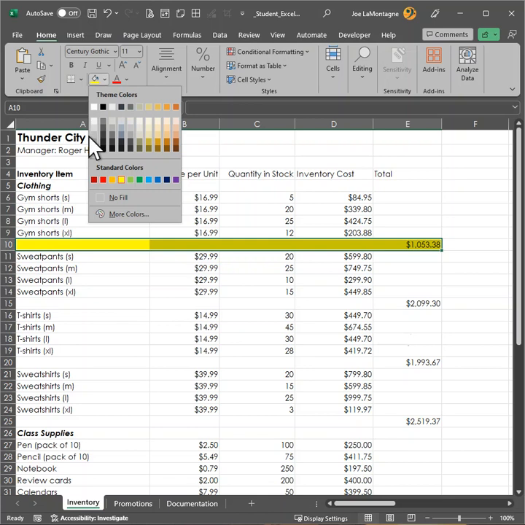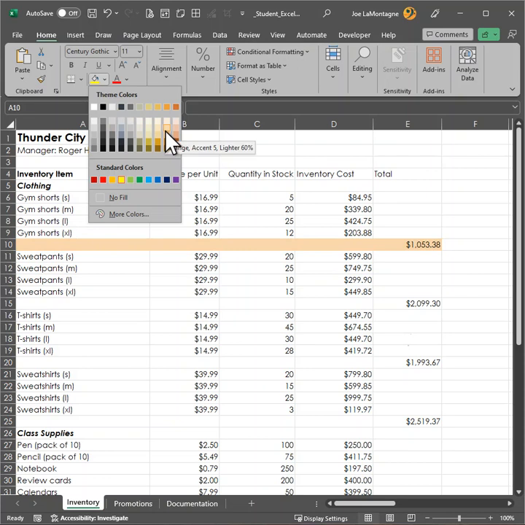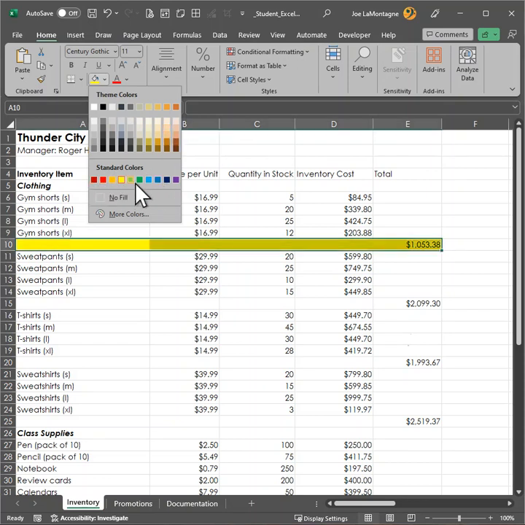The top are the theme colors, so depending on what theme you use will dictate what these colors are. If you change the theme, tan might become gold, or it might become pink. Then we have the standard colors, which will always appear no matter what your selection is. And there's always an option for no fill. So if I don't want any fill, I can do no fill.